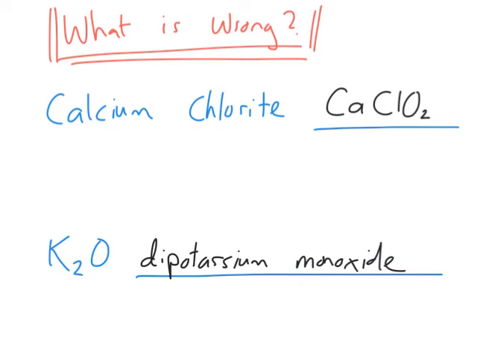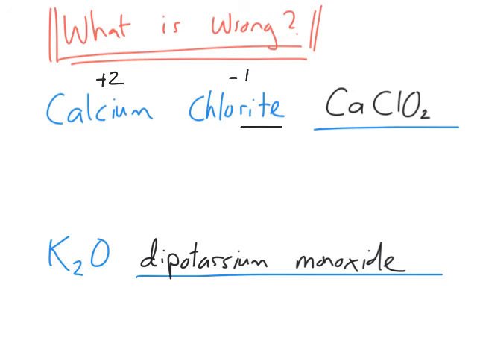Okay, for our last misconception, I'm going to have you figure out what's wrong. If I have a compound name of calcium chloride and I've written a formula over here, this formula is not correct. Pause the video for a second and see if you can figure out what's wrong. All right, nice job. You notice that chlorite is a polyatomic ion, and it is ClO2. However, when we look at the charges, calcium is a +2 charge, and chlorite is a -1. I'm going to need 2 chlorites.